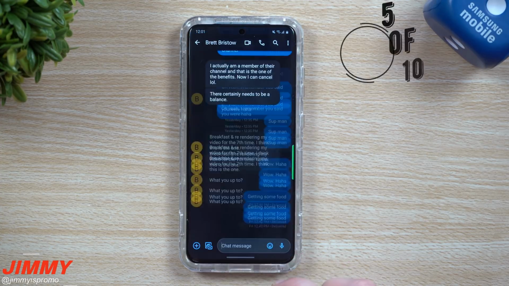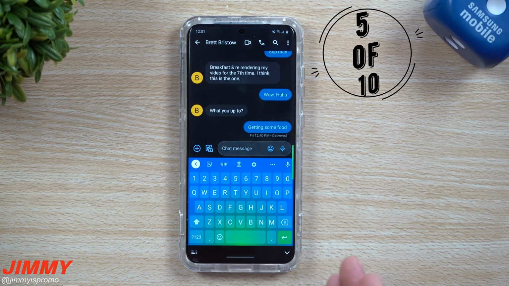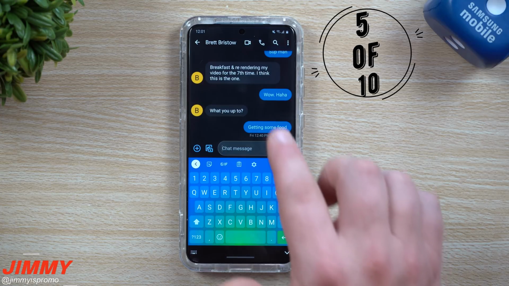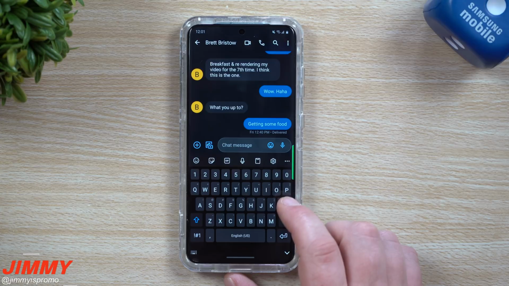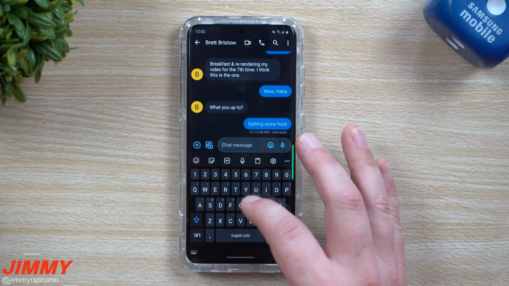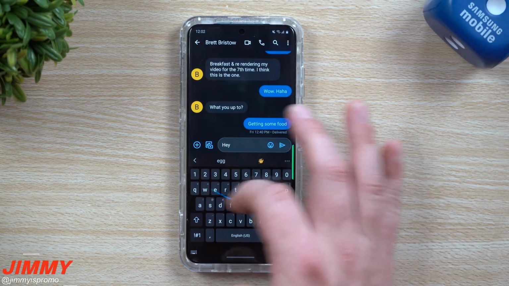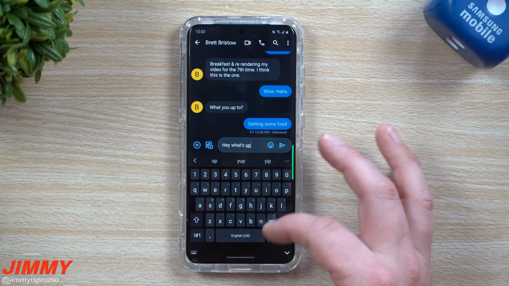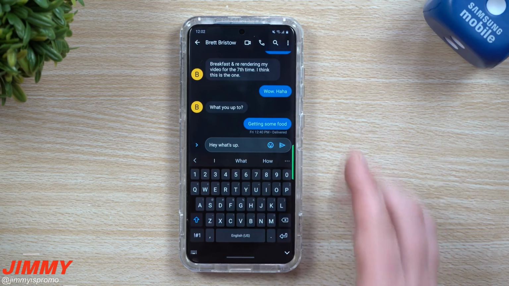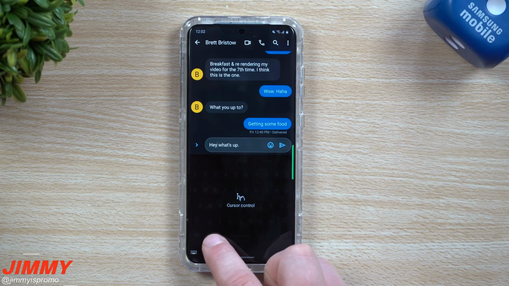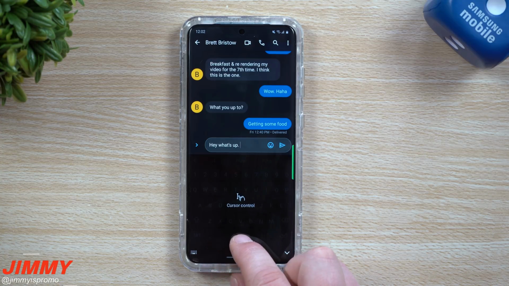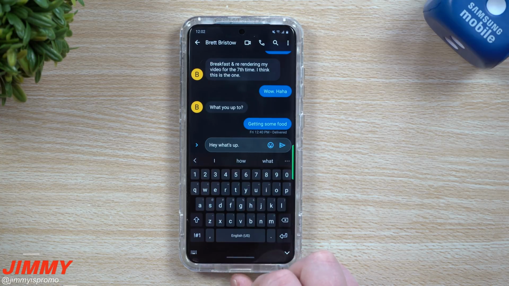The next tip I want to talk about is a way that you're able to control your keyboard or also control your cursor. So I opened up Google Messages, but I need to switch over into the Samsung keyboard because it's built inside of the Samsung keyboard. So let's say that you wanted to go through and you just wanted to type some things. You could be like, hey, what's up? But you needed to move your cursor. So if you needed to move this around a little bit easier, all you have to do is press and hold on the spacebar, and then you can put it somewhere else. So if you needed to change something up. So if this was a longer message, I'd be able to put it right there.